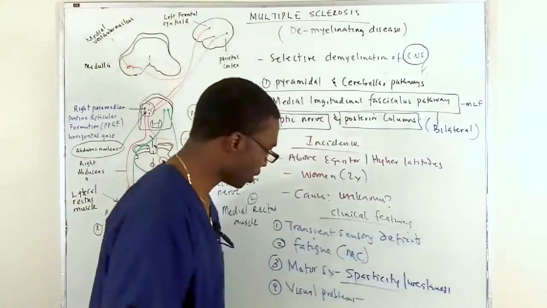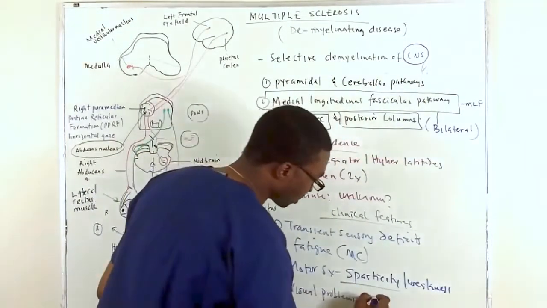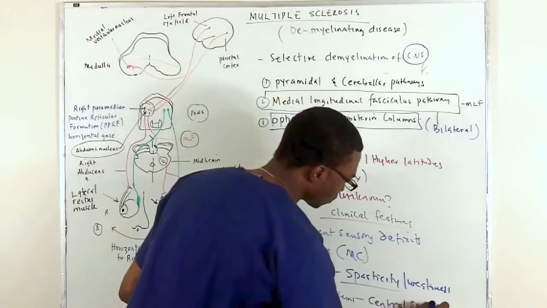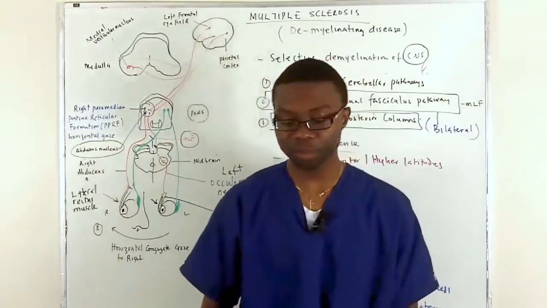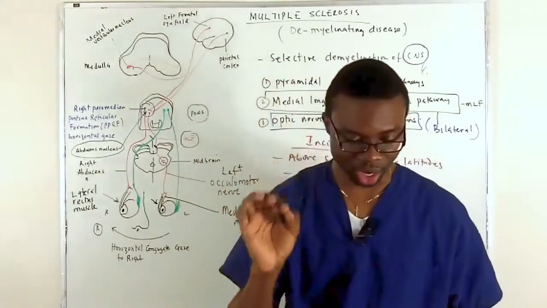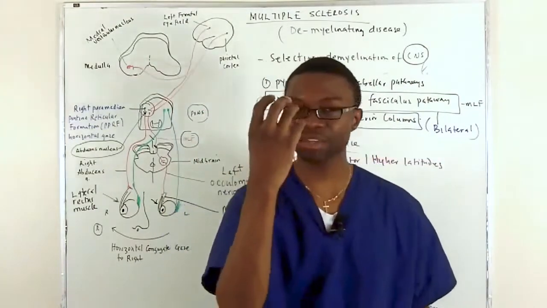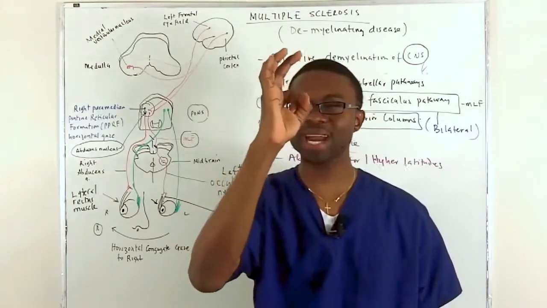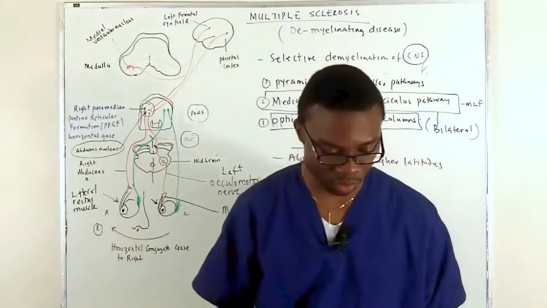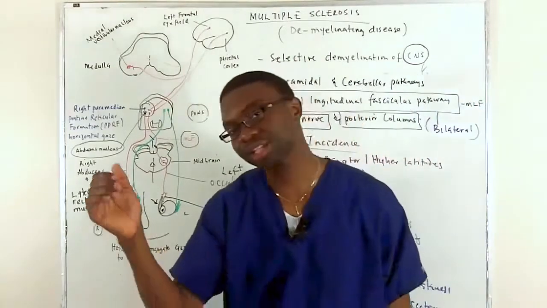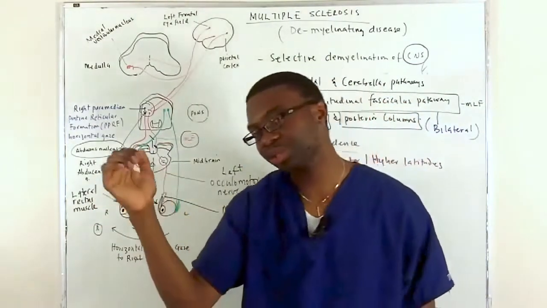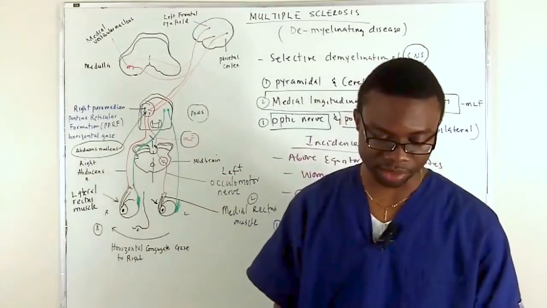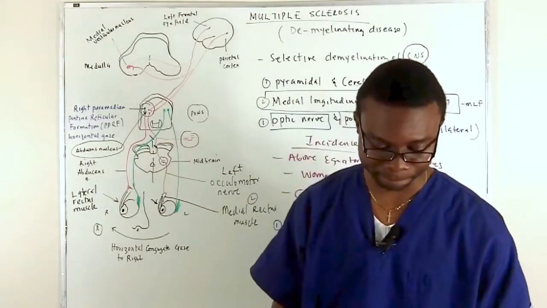Another thing that patients can complain of is something known as central scotoma. What is central scotoma? Patients report they have dark spots in the center of their vision, and it's, I just see this dark spot right in the dead center, and it's not going away. And then when you take the flashlight or penlight to check for the pupillary reflex, they might have decreased pupillary reaction to light.